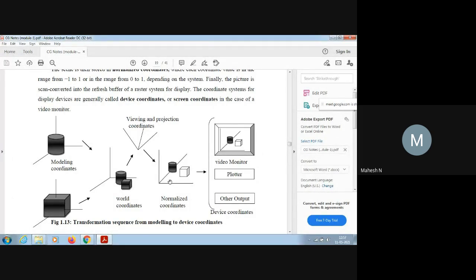That is my normalized coordinates. So I am bringing the complete scene, all the objects in my scene which have been finalized, to normalized coordinates, that is between 0 to 1 or between -1 to 1. I bring the sizes of everything.